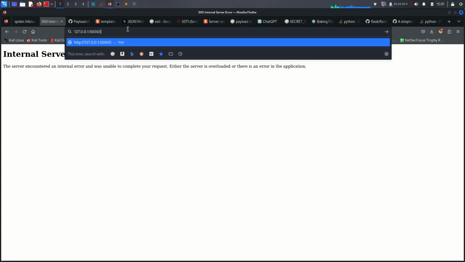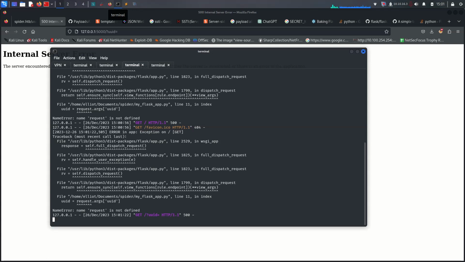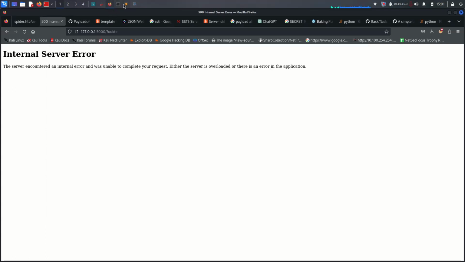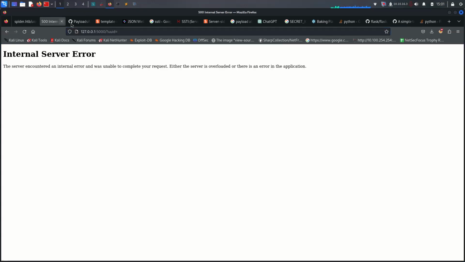Maybe it has to be looking for UUID here. Giving here UUID will be important maybe. Okay, let me try to give this.